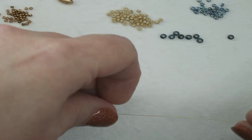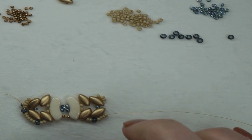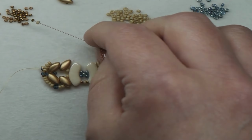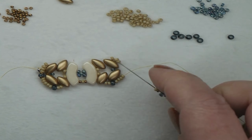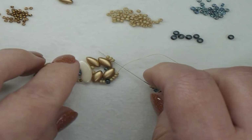We're going to make our way to the other side. To do that, we're going to mimic what we did down here at the very beginning. So we're going to do an 11, 15, 8, 15, and an 11. And we're going to go straight through the 3 seed beads over here.